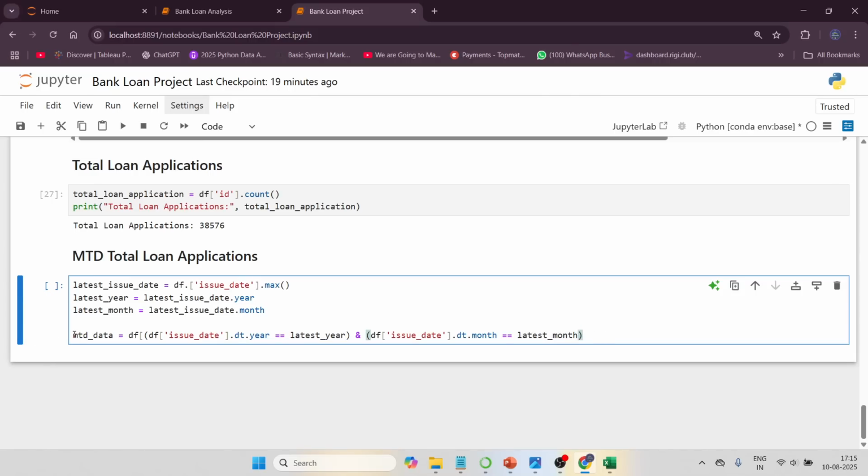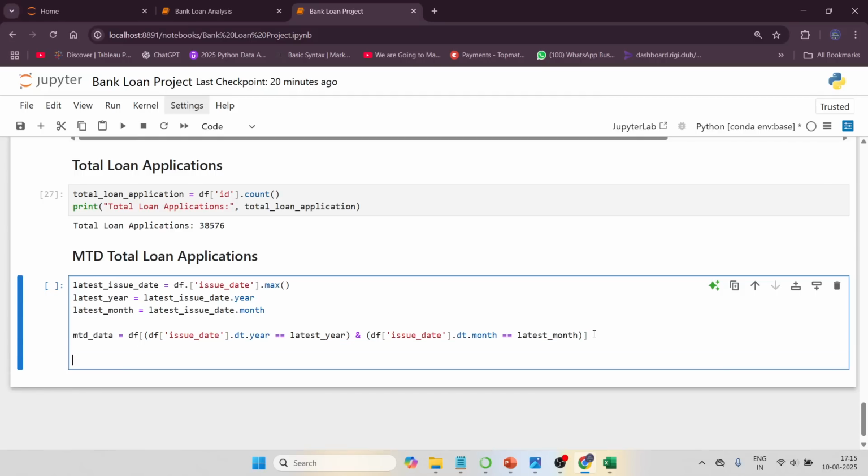So we have filtered out the data for the latest year and latest month. All the rows for the latest year and latest month will be stored here, in our case, December. Now we will close this bracket also, and now we will find out month to date loan applications.